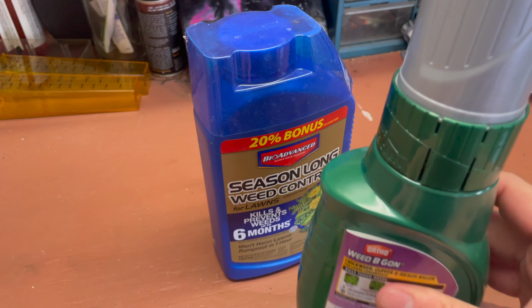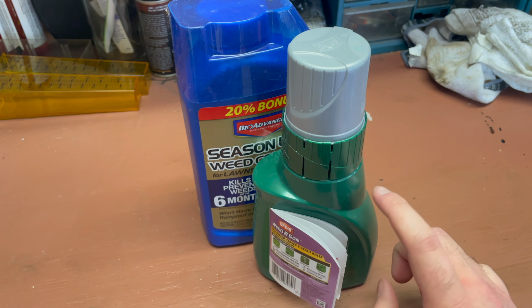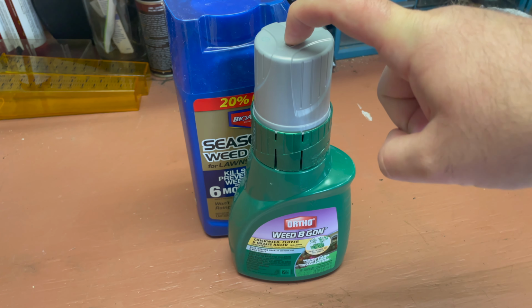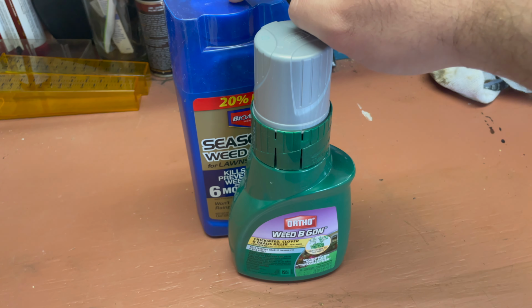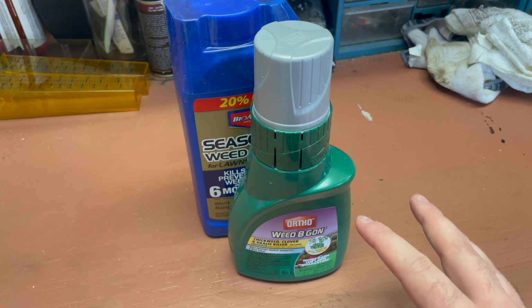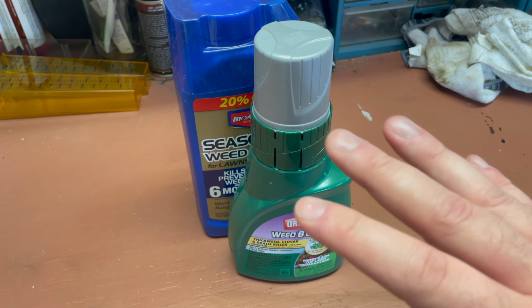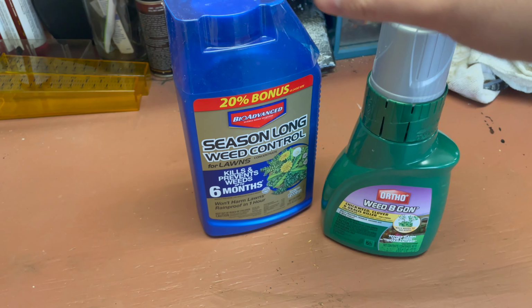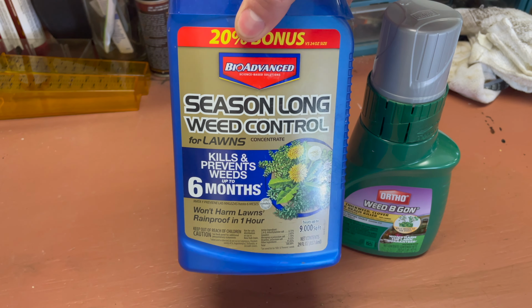So I ended up using this herbicide to treat the weeds in my lawn instead of this kind of season-long one. And I had better results with it. And I think that's because the weeds that I have in my lawn just reacted in a more negative way to triclopyr, the active ingredient, versus 2,4-D and dicamba combo in this one.